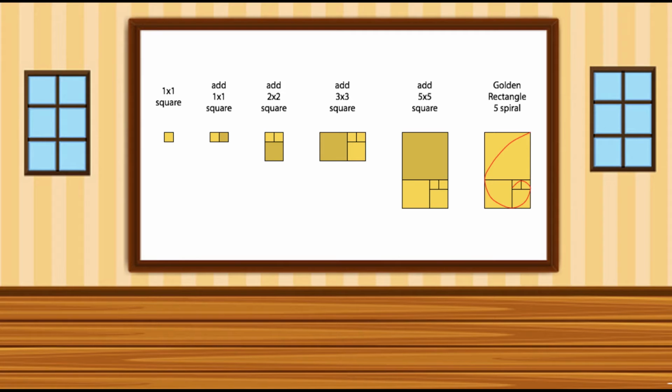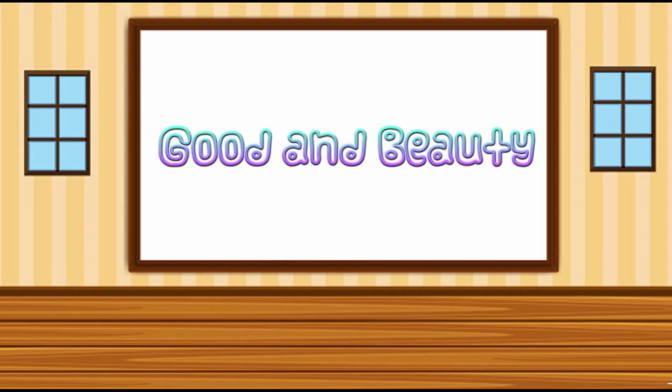You can then create a golden spiral by making a curved line that hits each of the corners, starting from the biggest square spiraling in towards the smaller squares. And now you have created a golden rectangle with the golden spiral inside of it. There are two main aspects in the golden ratio that can be found: good and beauty. The good applies more towards nature. Goodness in this case means more useful towards the animal or plant.